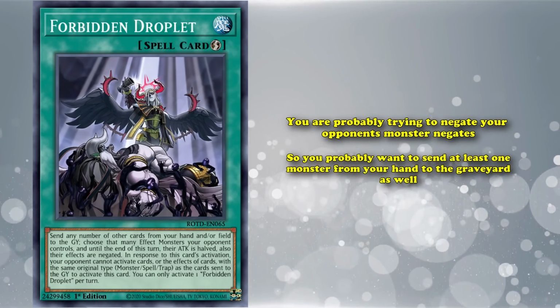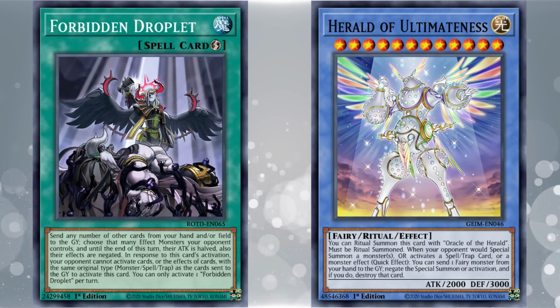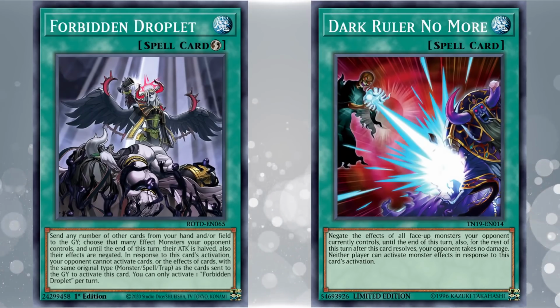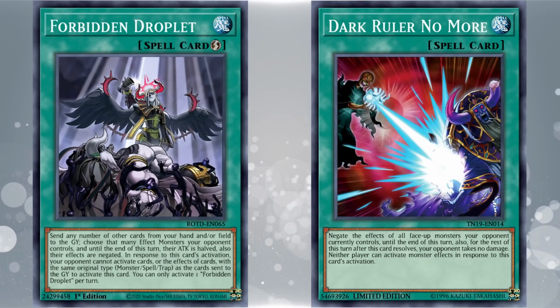And Forbidden Droplet is really good if you're trying to out an unbeatable boss monster like Herald of Ultimateness, as they can't respond or negate Forbidden Droplet as long as you send a monster. And one of the advantages Forbidden Droplet has over other going second cards is that you can also set it and use it during your opponent's turn as a form of disruption as well.